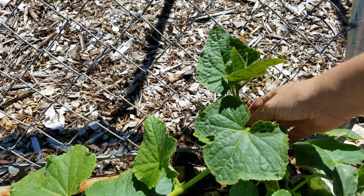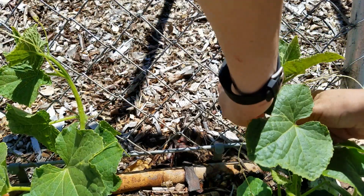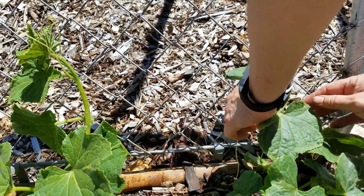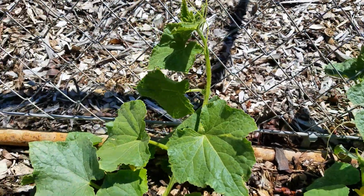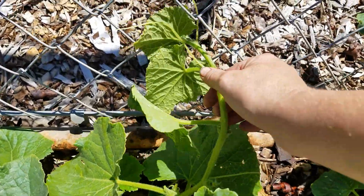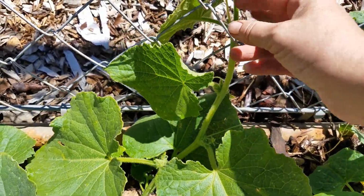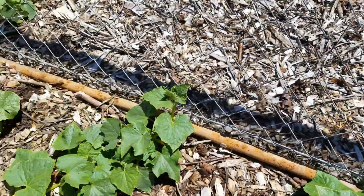Alright, so this one, move this one over, and with the tendril here, I'll just kind of put them through this and just let it be. I don't need to wind that around anything. It'll go on its own. This one, just going to push through a little bit. Cucumbers are smart. Once they're kind of put in place, they'll take off on their own.